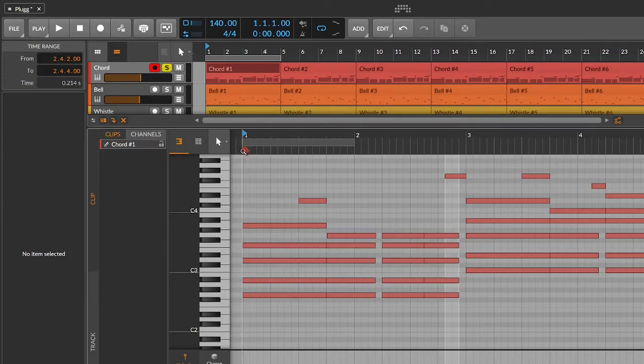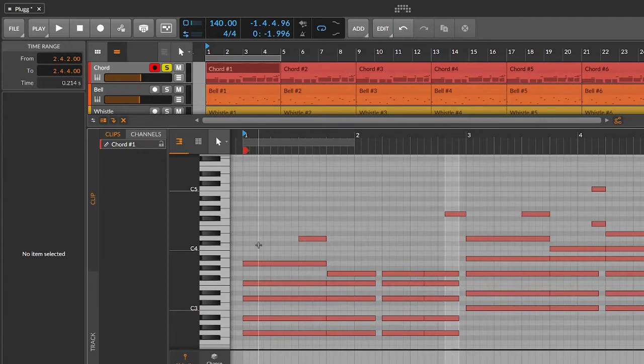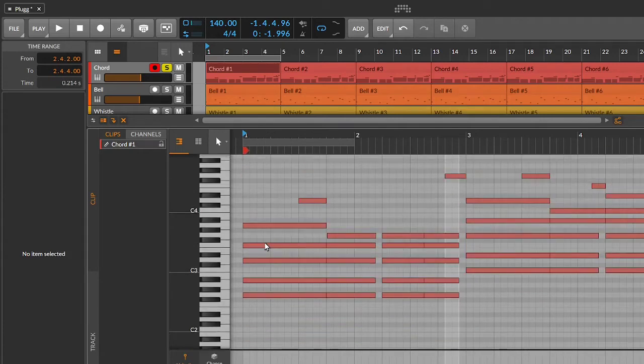All right, so we're gonna come right here. Since this doesn't have a chord track or anything like that, where you could lock the scale in, there's a way to do it, but it's weird. But anyway, I'm not gonna bore you with this. So let me let you hear the chord.